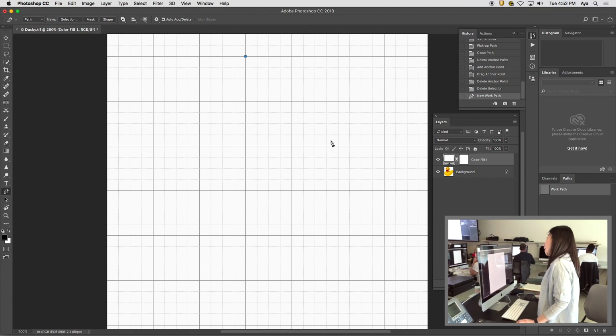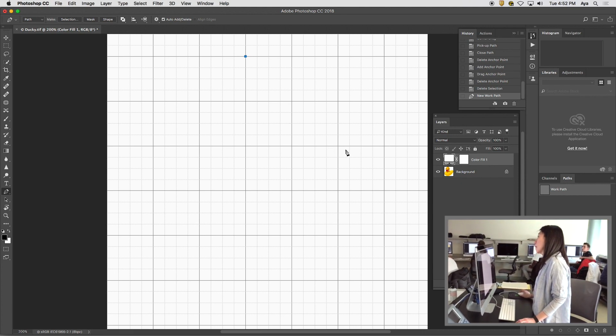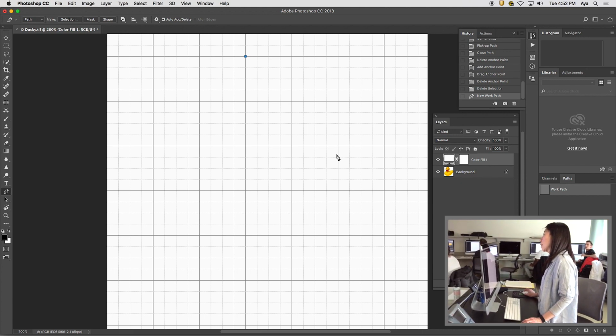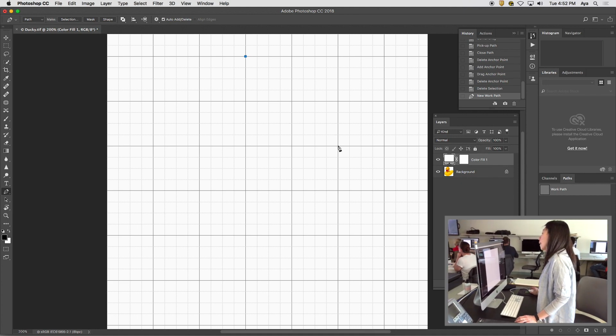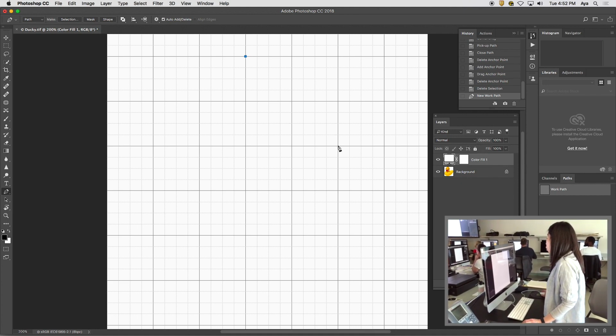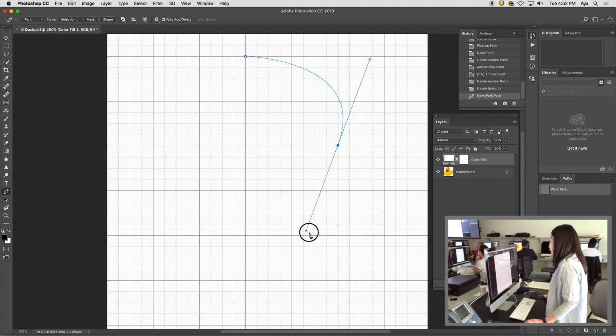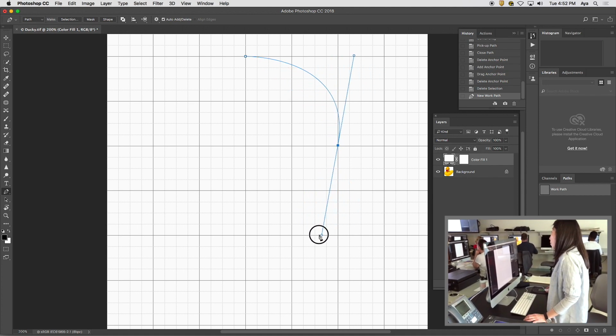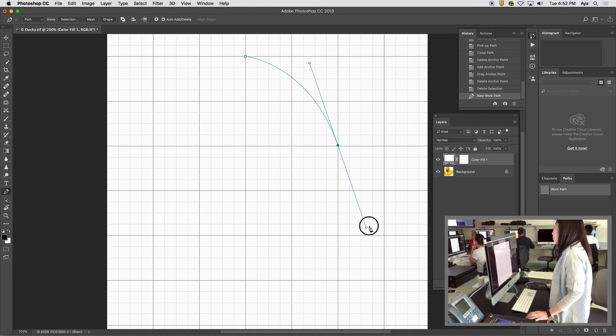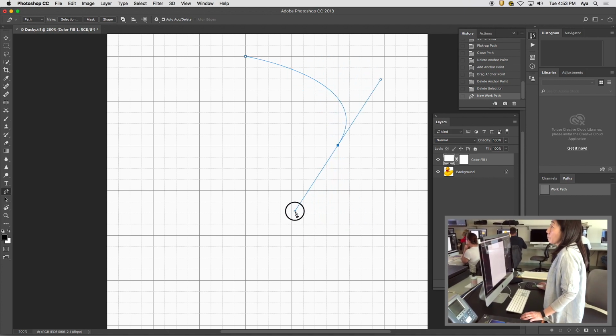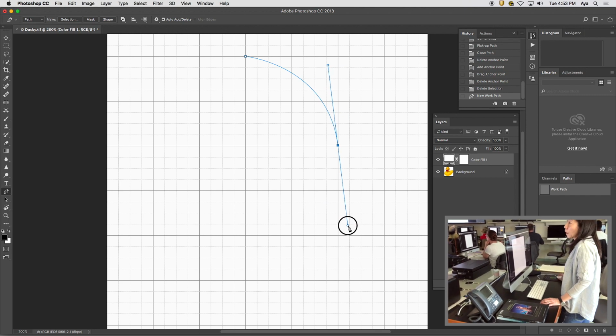So I'm finding this crossover section and click and don't let go but drag to take out the handle. Okay?